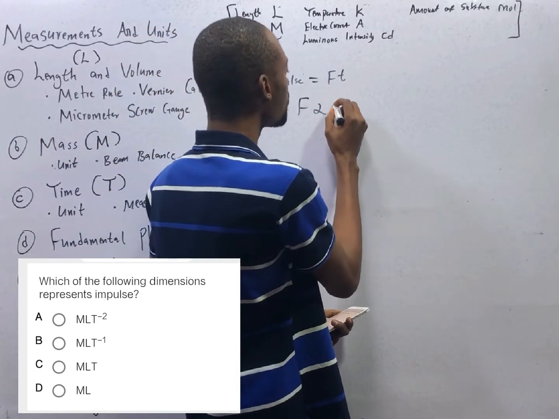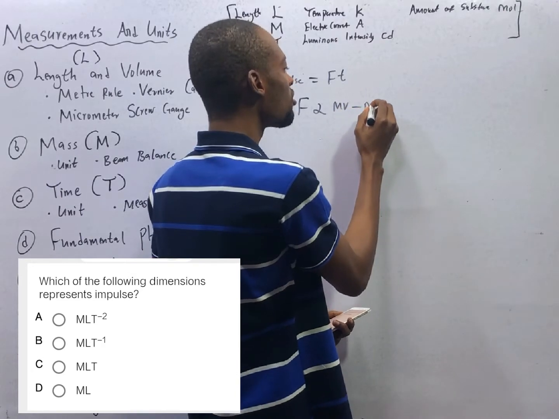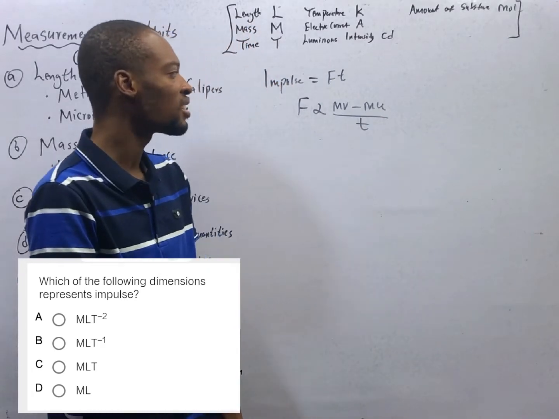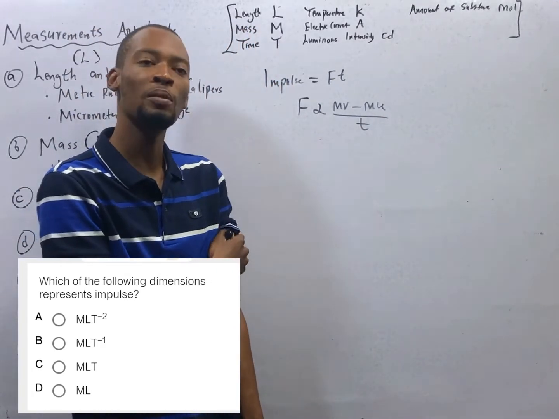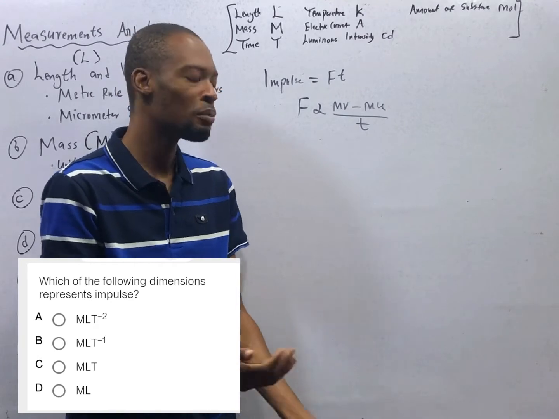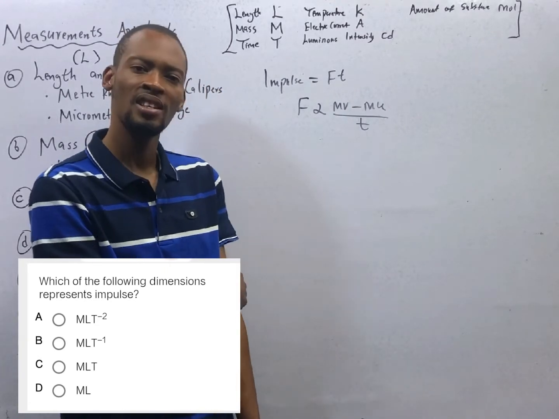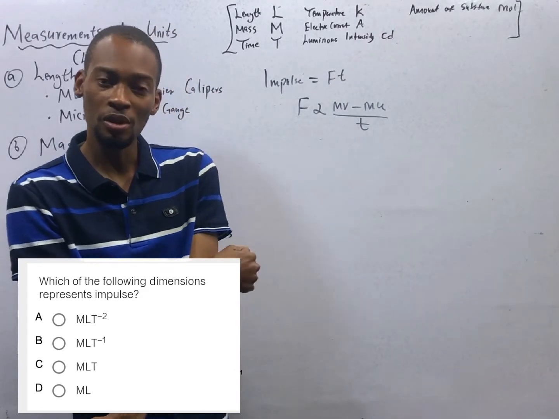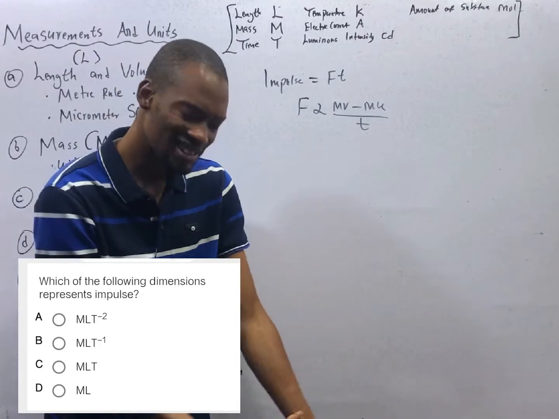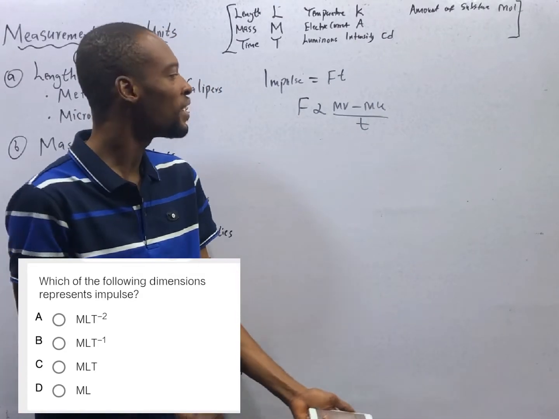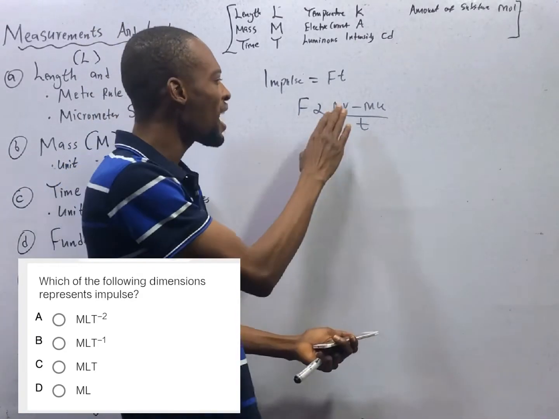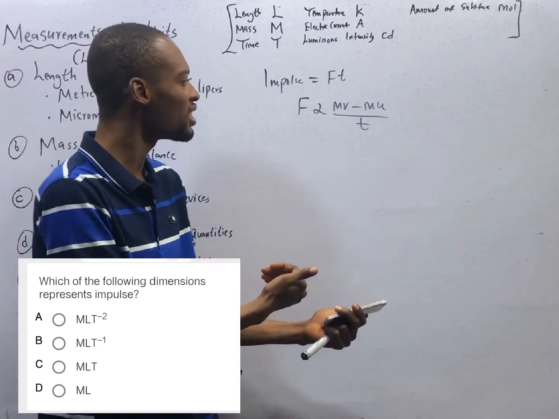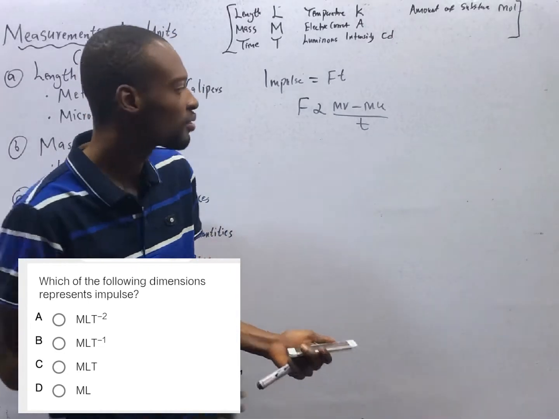And change in momentum is final momentum minus initial momentum over time. That is change in momentum. mv is final momentum, mu is initial momentum. If I say you've changed, it simply means the new you minus the old you, over the time period. Since mass is the same everywhere, it is the quantity of matter in the body. It doesn't change, although weight changes up and down.